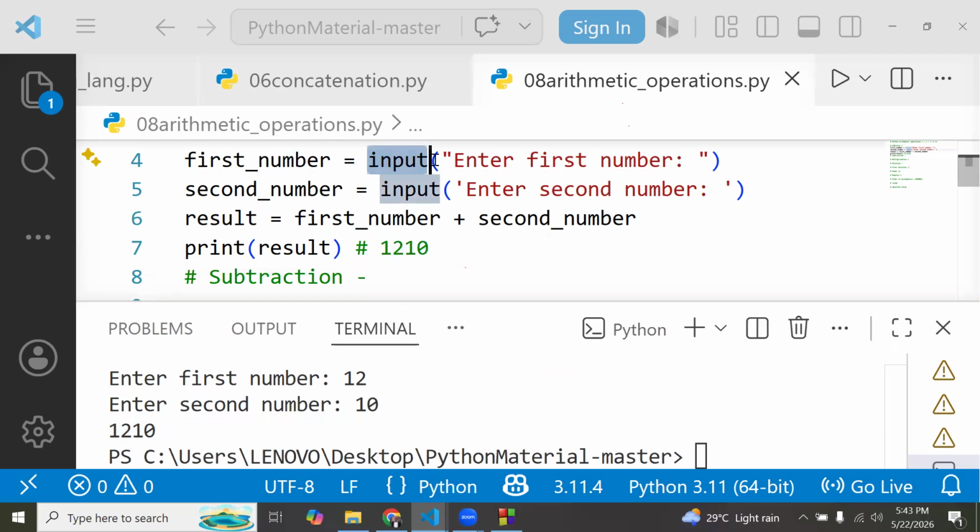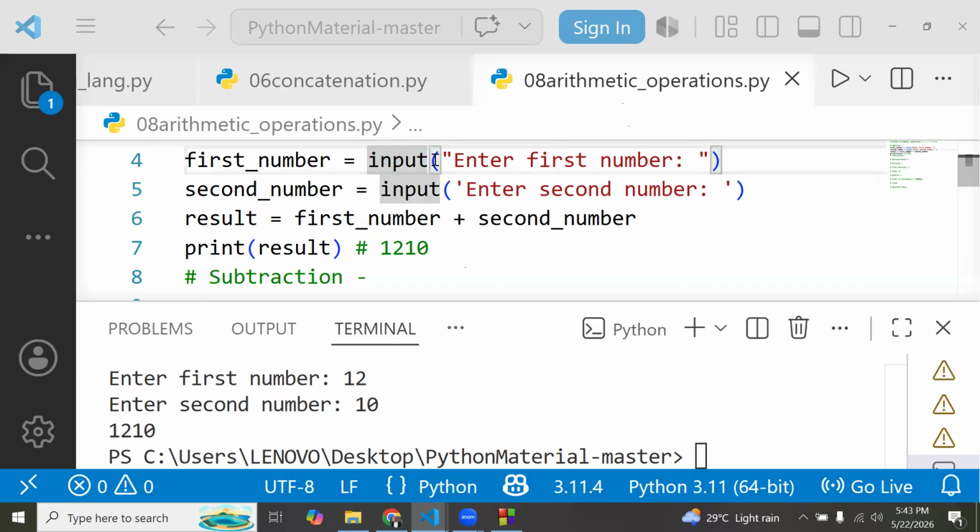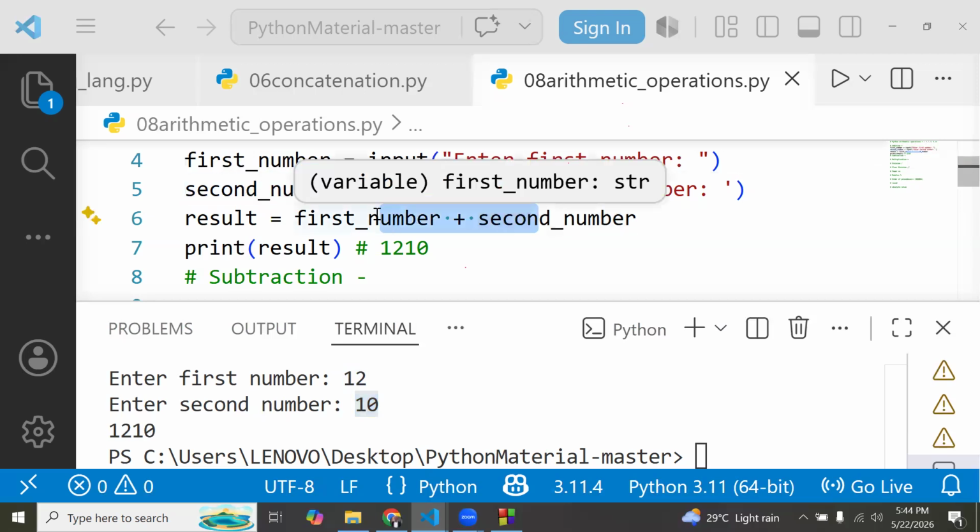The inherent behavior by default, this input function will change everything. Whether you typed it in a double or single quotation mark, it is going to accept it as a string. So the 12 we entered over here was accepted as a string. This we entered over here was accepted as a string. So it is doing a concatenation on line 6.